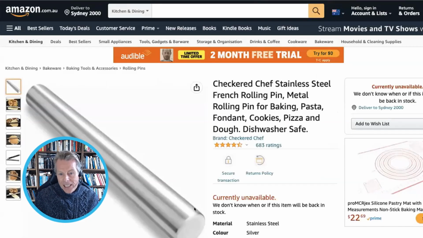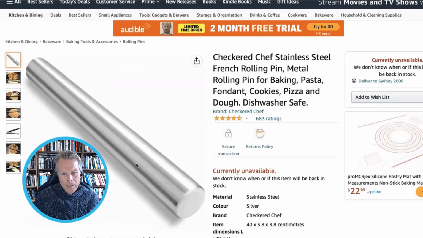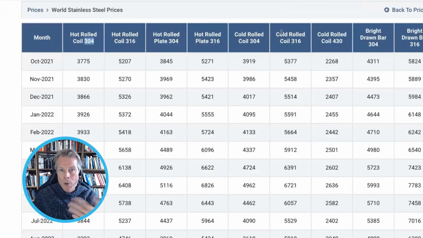So if this is the product that you're selling, a stainless steel rolling pin, and they're putting the price up by 10%, it's very easy for you to go and check the spot price of steel to see, yeah, actually that's legit. Steel's gone through the roof. I get it. Their costs have gone up. My cost must go up too, and I've got to pass that cost on to my customer too, okay?